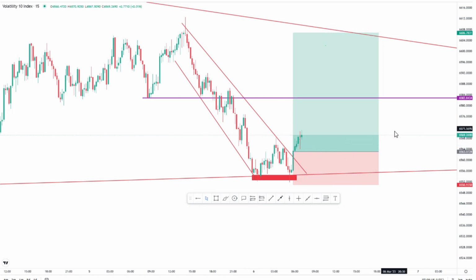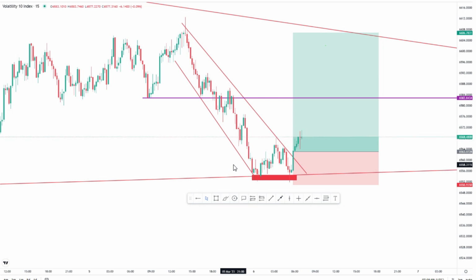At this point, I am so careful in terms of the lot size I use if I'm taking a trade like this, guys. So it is also useful for you to understand position sizing. Understand the kind of lot size you are using whenever you are trading against the trend, because it's just like 50-50 stuff. You don't even have much edge in that market because you are completely going against the overall trend. But if you see this kind of setup, guys, it is a good setup. So for the fact it's against the trend, if I have my setup there, I'll trade it. The only thing I will do because of the trend is to reduce the risk I'm taking on that trade.